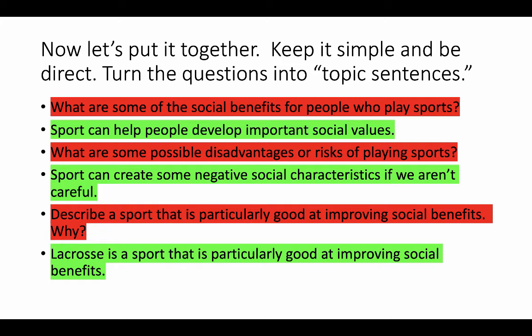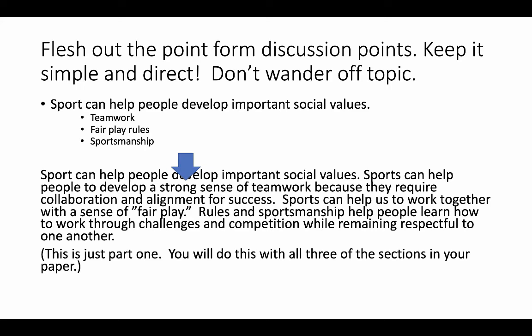And then finally, the third question was: describe a sport that is particularly good at improving social benefits and say why. Here I decided to say right from the beginning that I was going to talk about lacrosse. Lacrosse is a sport that is particularly good at improving social benefits. These will be the sentences that kick off each section. Then I can discuss the little points underneath them to help expand it.